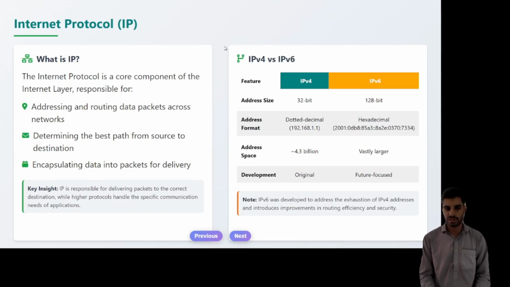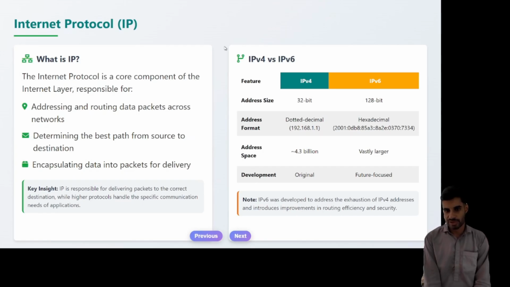We got the IP addresses for our Wi-Fi routers, our switches, our computers, our NIC cards, etc. So we got two variants: IPv4 and IPv6. The original one was IPv4. Its address size was 32-bit, and the address format was dotted decimal. As you can see, we sometimes see this kind of address on our Wi-Fi router. Also, this IPv4 variant can hold up to 4.3 billion devices, and it was developed originally, but it ran out.